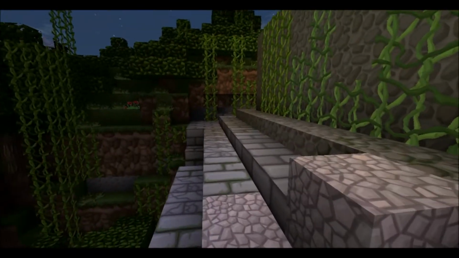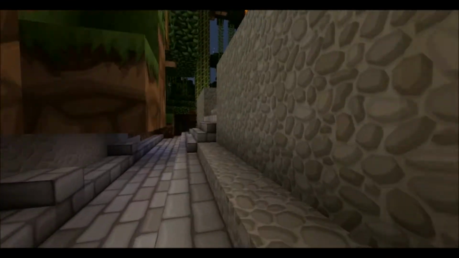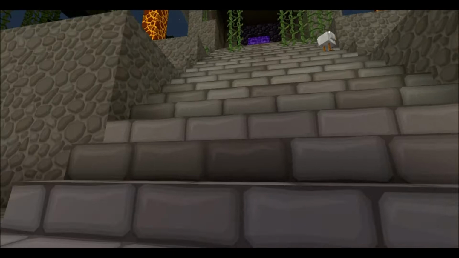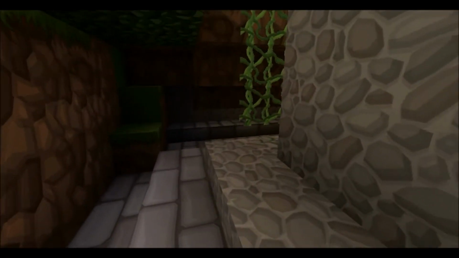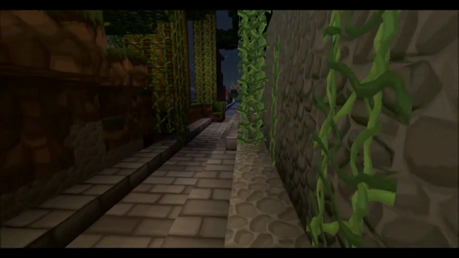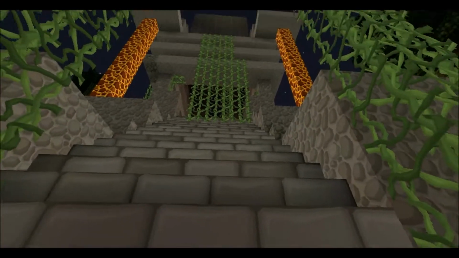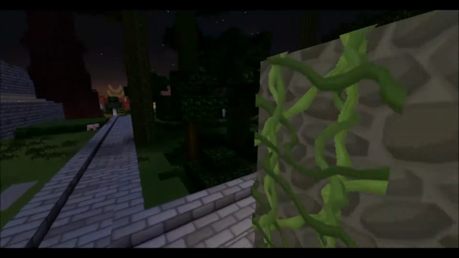And you can see the side of the temple. It looks like there's a little bit of decay. Stuff is crumbling. There's mossy cobblestone, mossy bricks, there's cracked bricks. And the actual temple is 21 by 22 blocks, because the portal is an even number. I had to extend the side in order to accommodate it sitting in the center of the design.